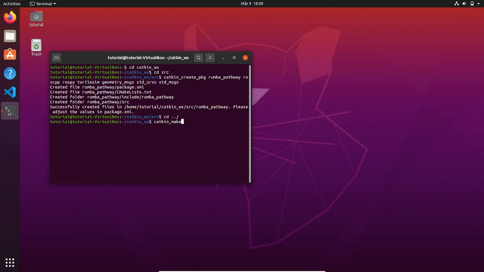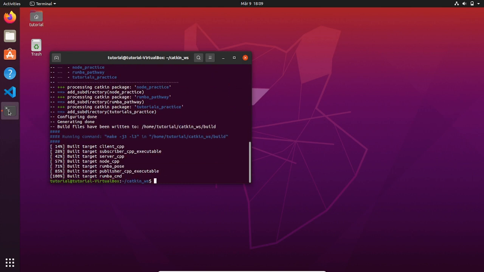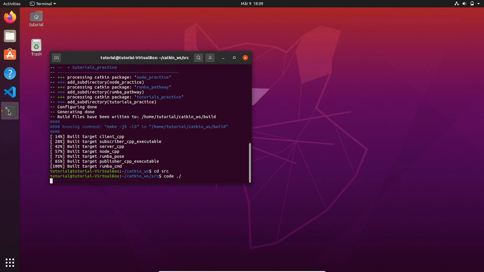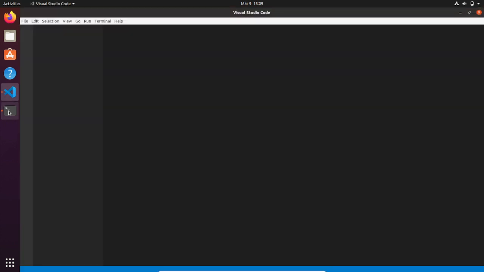Then build the package by typing catkin_make and open Visual Studio Code.